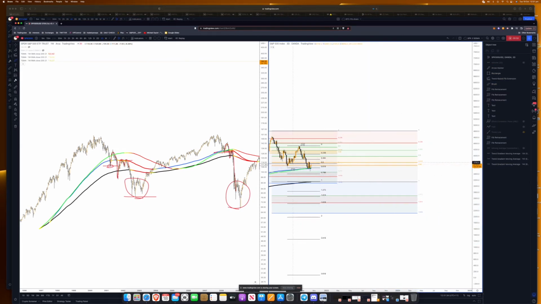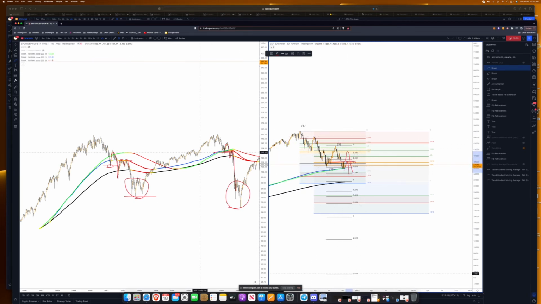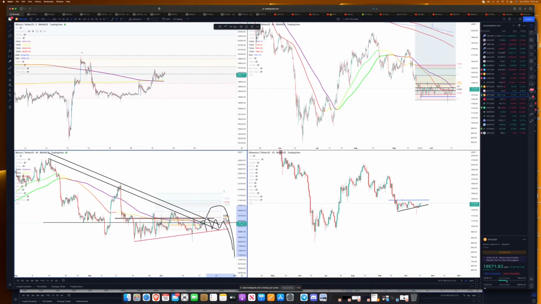So we have that resistance, so we can still keep going. We can do the other one, and so Bitcoin correlates to that area. So we're slightly bullish on the short term, but macro we're definitely bearish. And if I haven't shown you the macro chart, give me a sec and I'll show it.